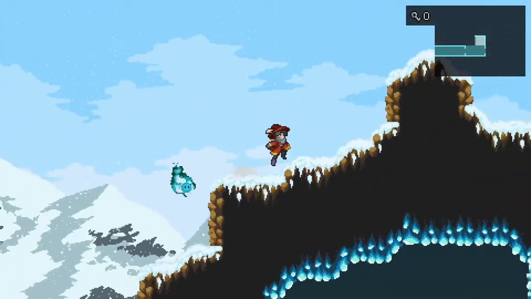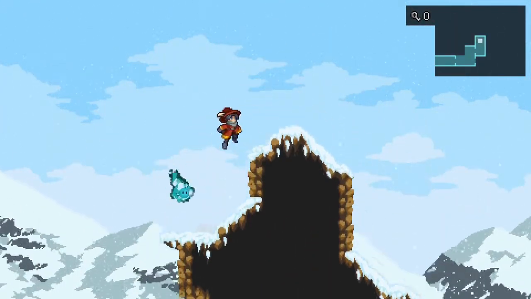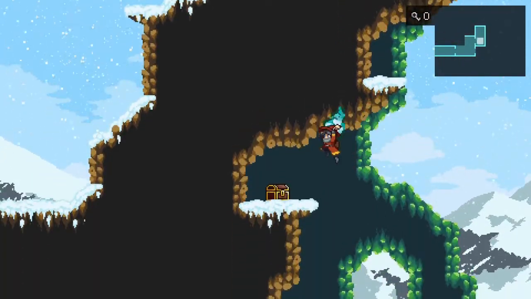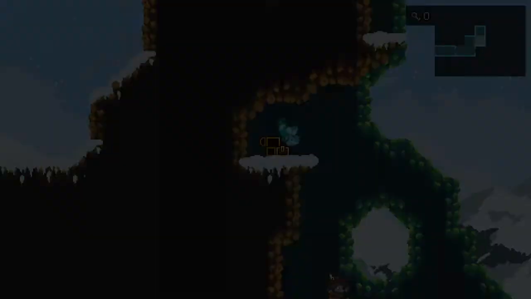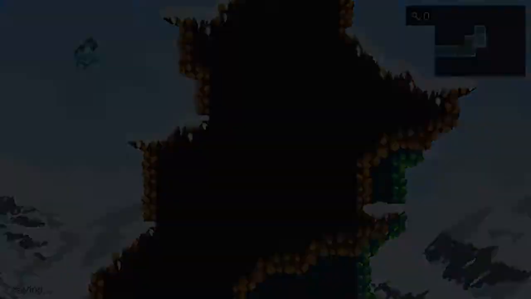I don't know what that was back there. I didn't really look at it. I just kind of saw a way to go up, and so I just took it. Because my curiosity is in full swing now. I'm just like, explore. Scroll plus 3. Cool. Instantly falling to your death. Okay, sorry about that.